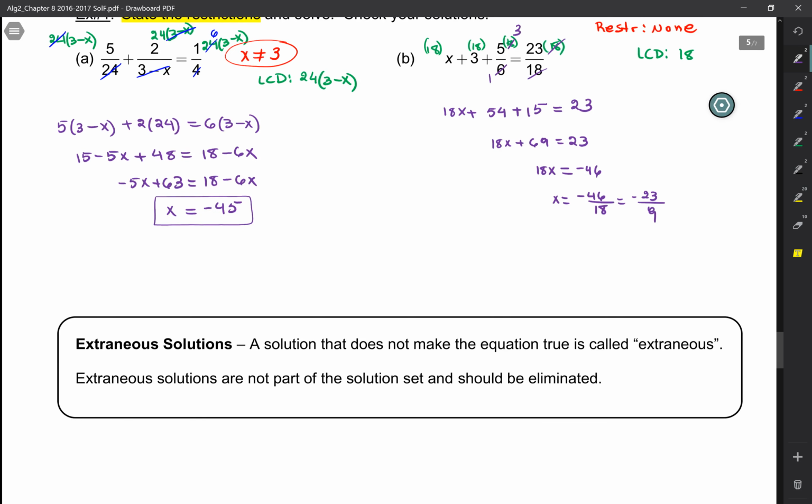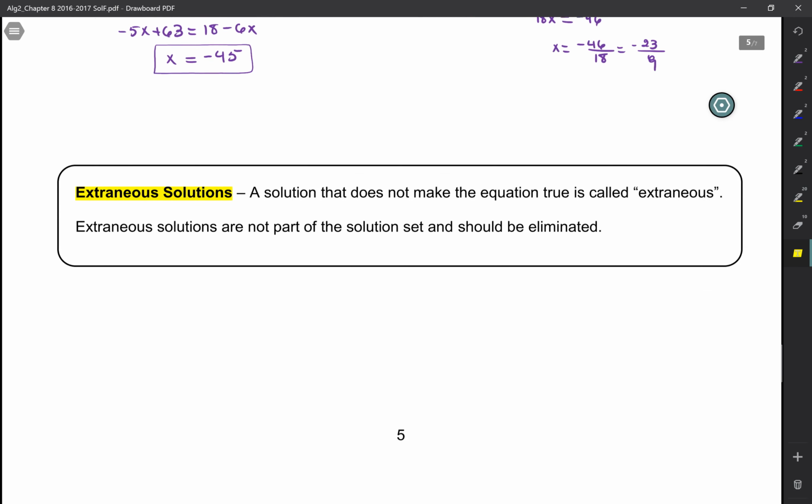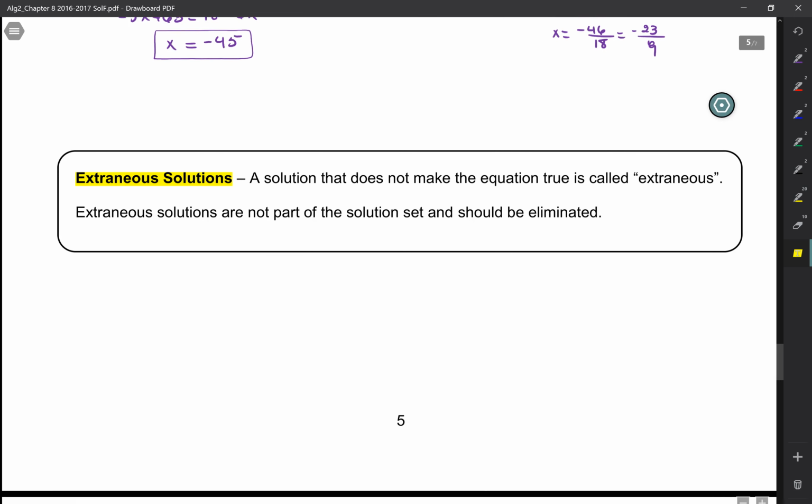Now, extraneous solutions. We've come across this term before, right? When we were solving the logarithmic equations. What are extraneous solutions all about? Solutions that aren't true. And where do they come from? If you get more than the necessary amount of answers, these are solutions that most often are artificially introduced to a problem because you multiplied the equations by something, you squared both sides of the equation, you took the logarithm of this, and so on and so forth. So that's where it comes from. So this is a solution that does not make the equation true.